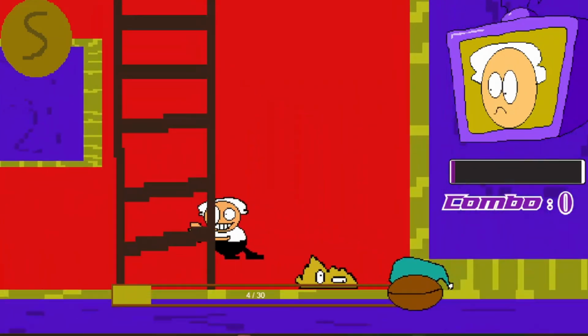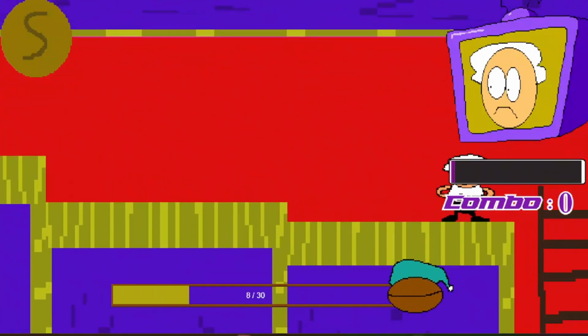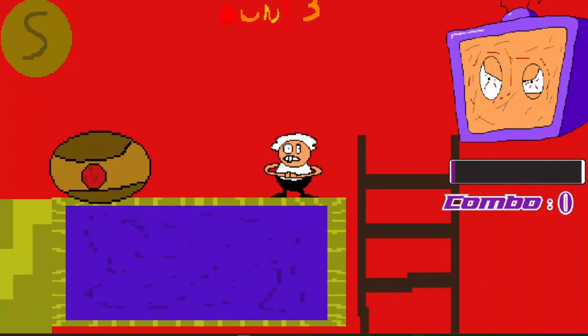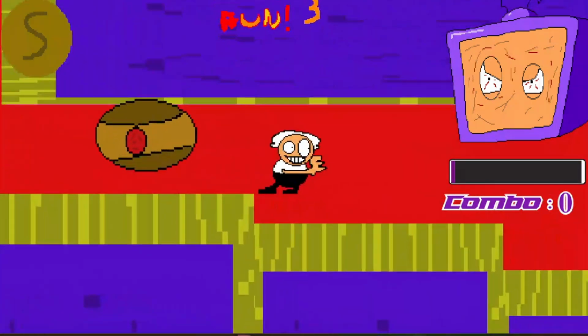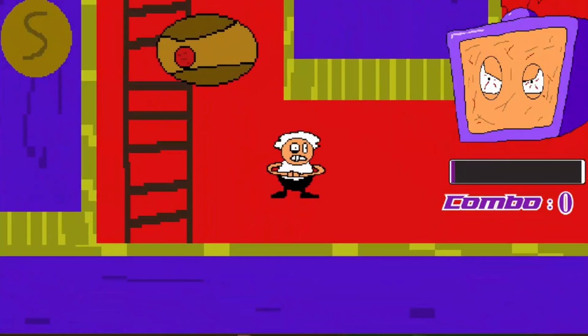Also, yeah, Polona is 10 times faster. That's a good thing, right? But also, we have lap 3. I don't know if I'm the first Pizza Tower fan game to do this. Probably not. But I'm adding lap 3 along with the release of the game.